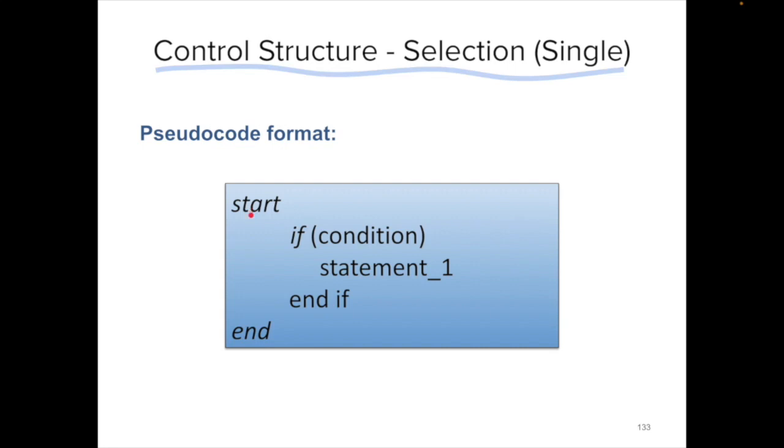Dan ni dia punya pseudocode. Wajib lah. Seperti biasa, ada start dengan end. Dan dia menggunakan if kat sini. Perkataan if, in bracket, condition kita apa. Kemudian, nampak ni, ada indentation lagi, statement kita. Statement, ingat sekali lagi, dia boleh jadi input, proses ataupun output. Dan wajib, if ni, pasangan dia end if. Wajib buat. Okay? Kalau you tertinggal, tak lengkap lah you punya pseudocode. Macam start dengan stop lah. Kan? Start dengan end ni, pasangan dia kan? So, if, pasangan dia adalah end if.